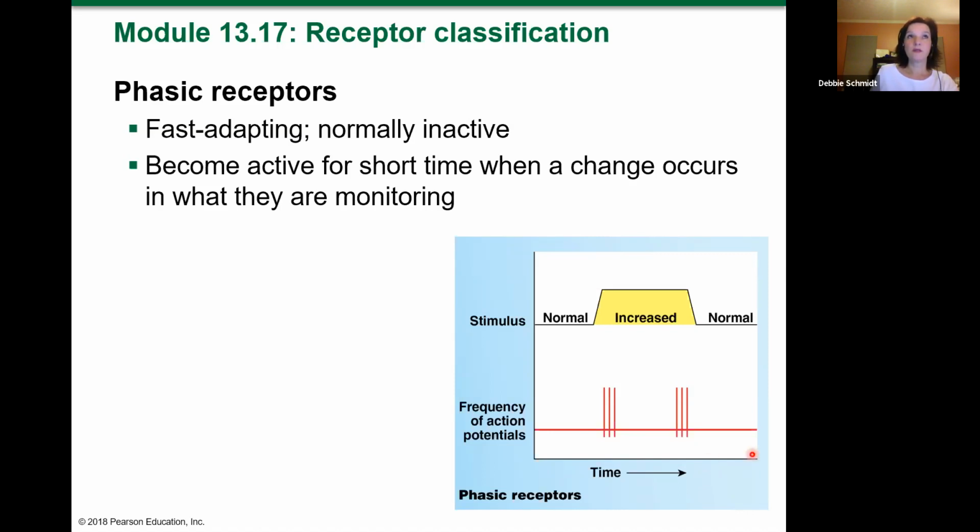So for example, when you're standing beside a swimming pool and you jump in, you're like, whoa, cold! Your body has sent the message, whoa, something has changed. The temperature has changed. But then you get used to it, and as you get used to it, those don't fire anymore. When you get out of the pool and a breeze blows on you and you're cold again, now we're going to signal, oh, something has changed again.